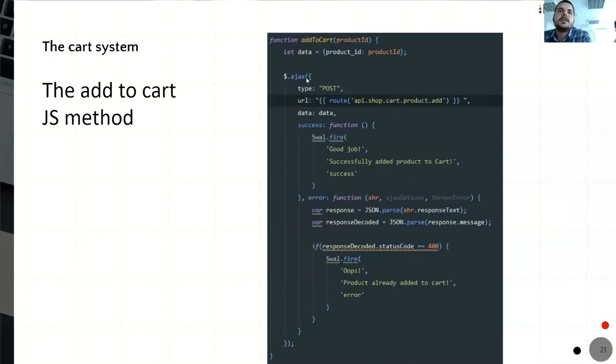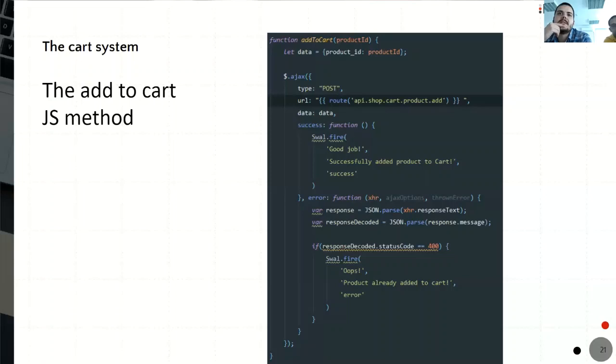The next thing we need to see is the AJAX request. An AJAX request basically just posts to a route of your choosing. The route method is actually a helper in Laravel, which can build the URL for you. You can set a short name for URLs and build it. We pass the data in, and the two most important things of the call are the success and the error function. It's a little bit messy, but it was for demo purposes.